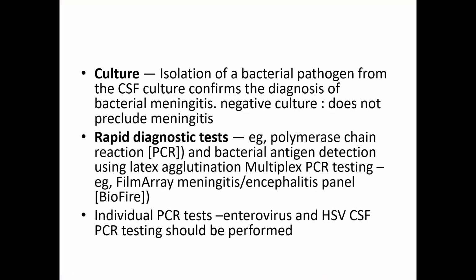Fine. So on the basis of that, up till now we have taken a history. We know what predisposed this kid. We know what organisms, as per age, can occur. We have done an examination. We have done the lab tests. We have done the CSF tests. We have done the Grams. Now we ask for cultures.